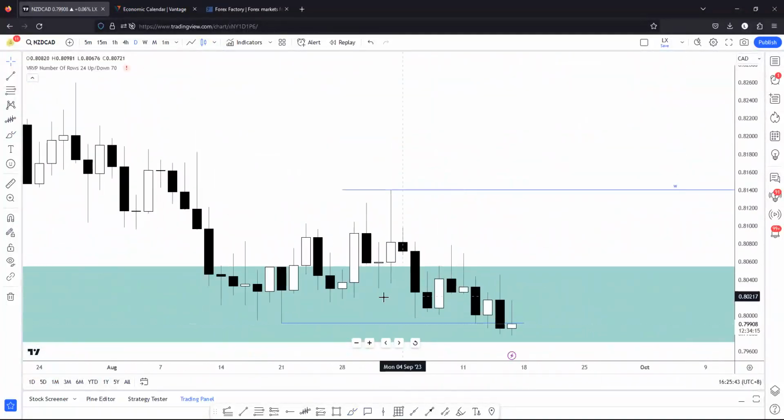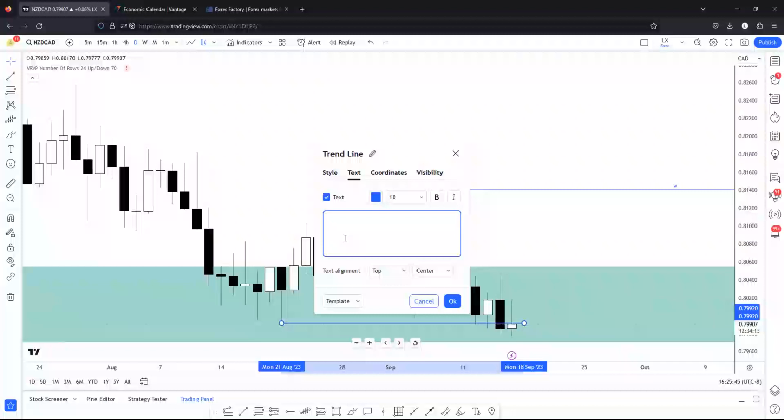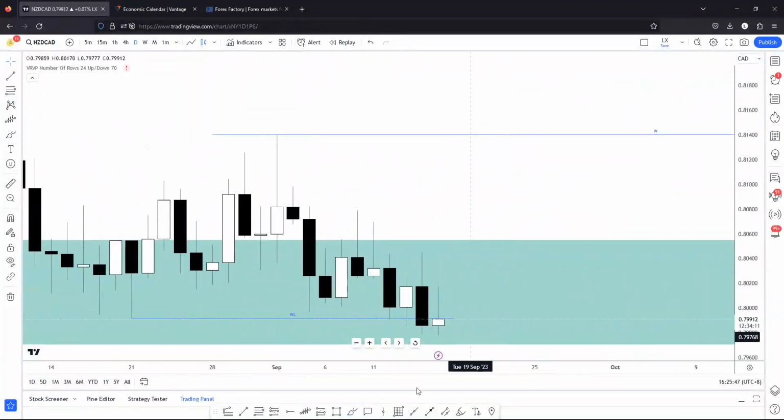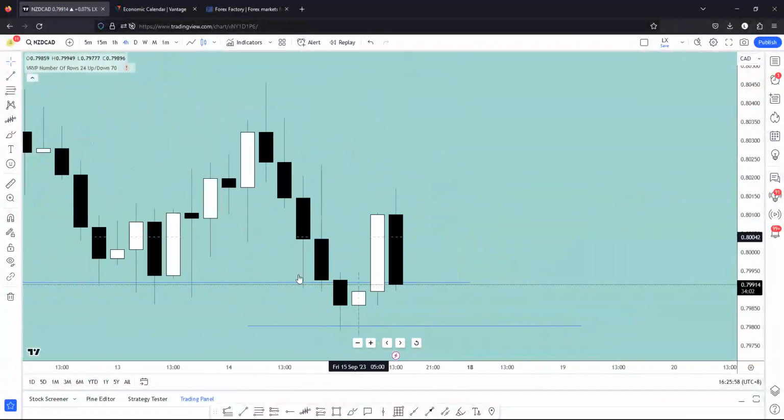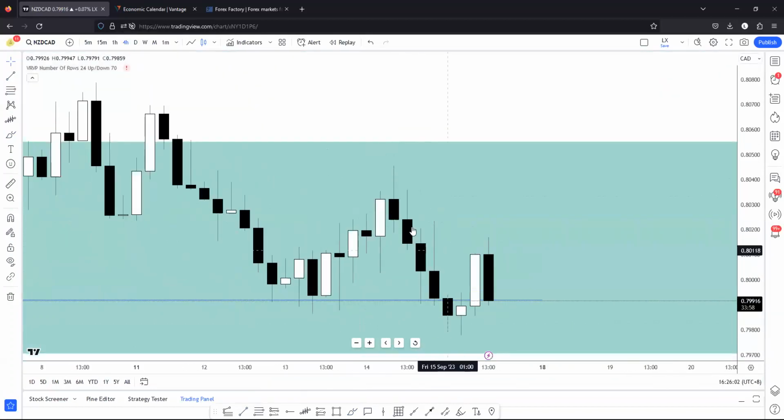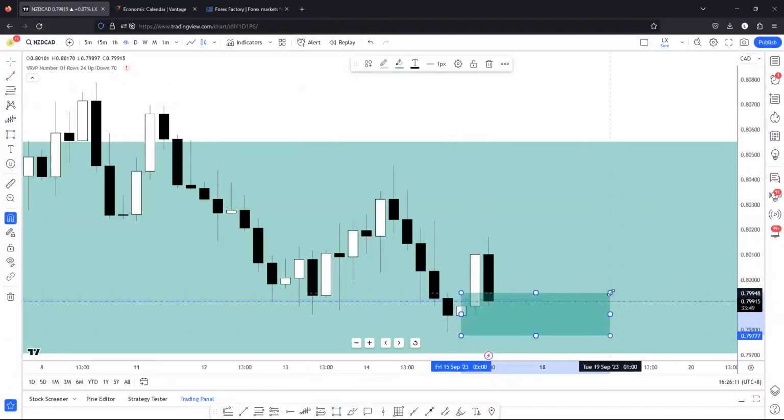So we have the weekly low, which comes in over here. This is the weekly low. Price came in and tested this zone. And this is really where we are right now. You can see this low that was being formed. Now, if we move down to the 4 hours time frame, this is what we have. You can see that price broke to the upside. So on the 4 hours, it's showing signs of potential reversal. You can see the price broke to the upside, and we're seeing this low over here as a potential demand.